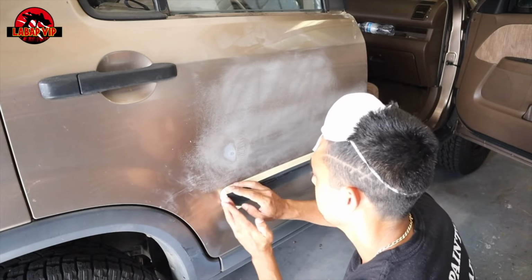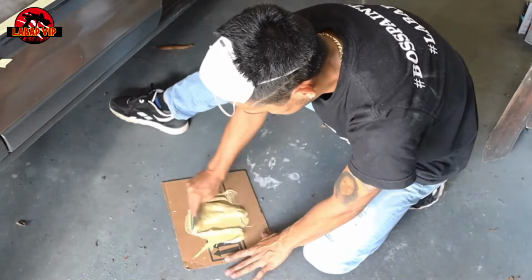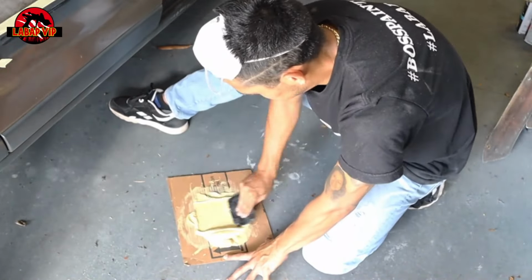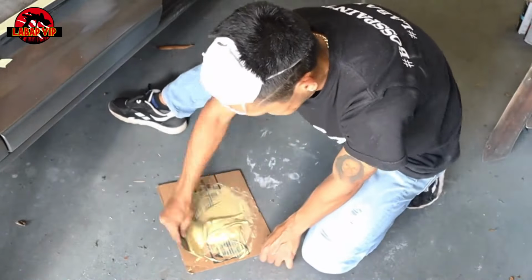I'm sure you already know this by now, but when mixing body filler, you're usually going to put about 8 to 10 drops of hardener for every golf ball size of body filler, okay?